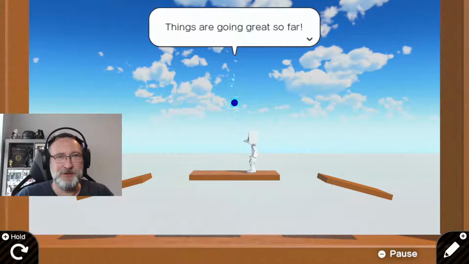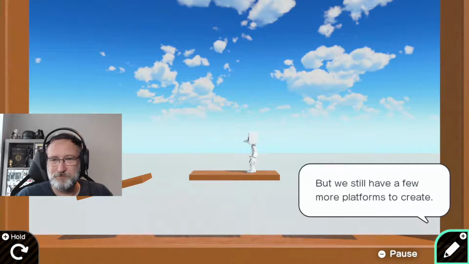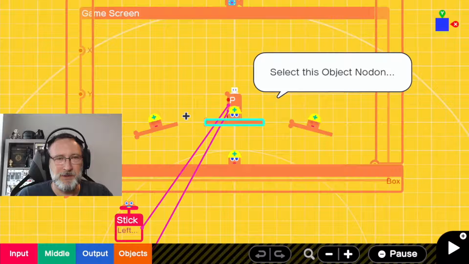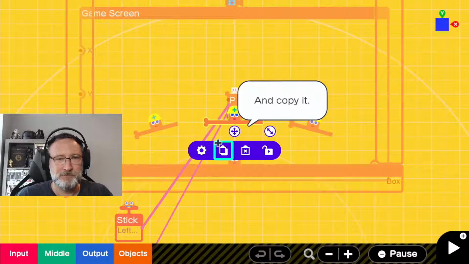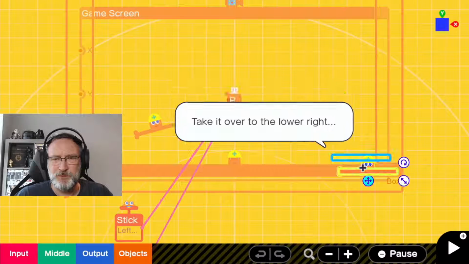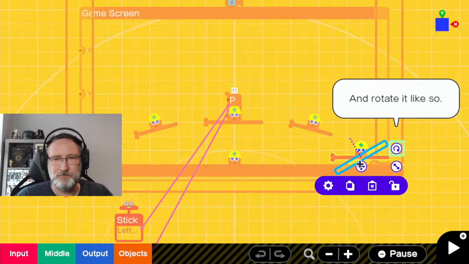Alright, things are going great so far. Next, let's add some slopes in the bottom corners. I wonder why there's a one here, but it looks like it's going off.